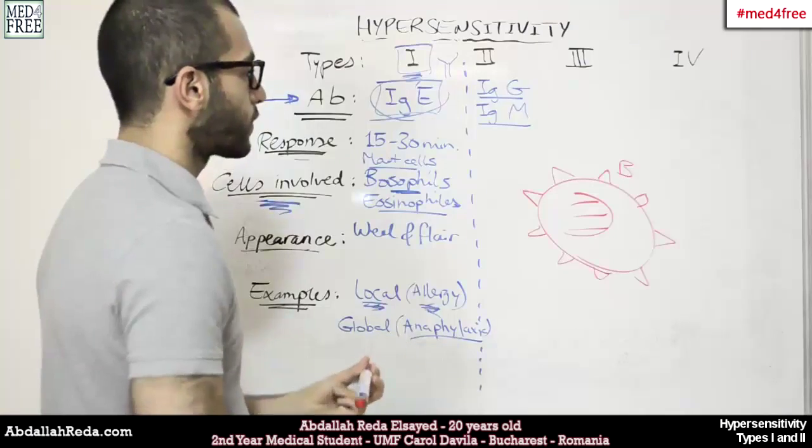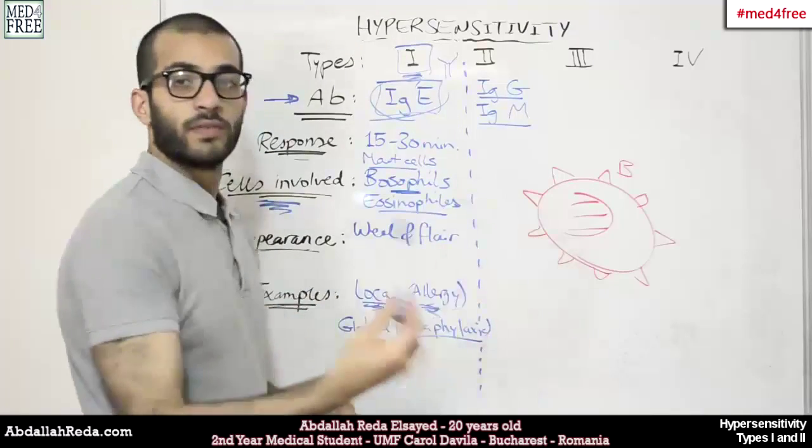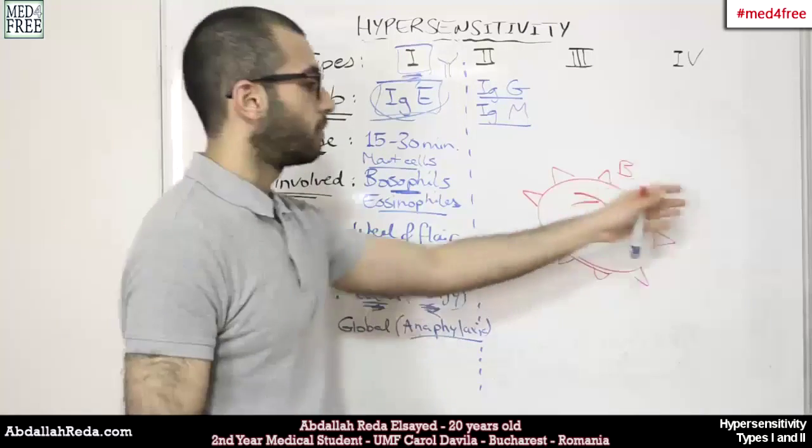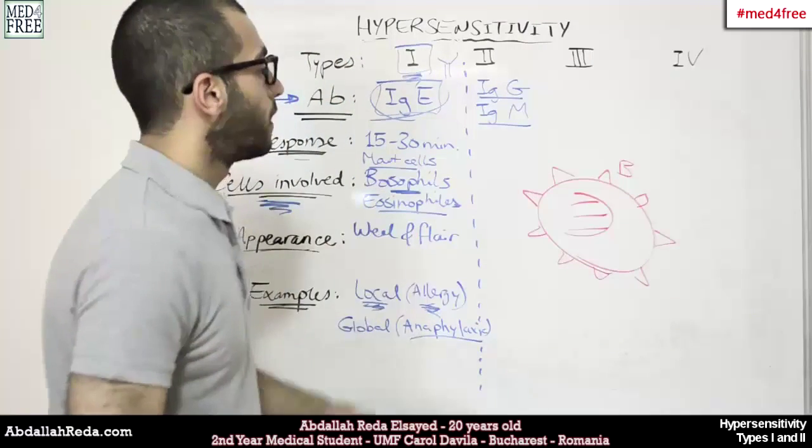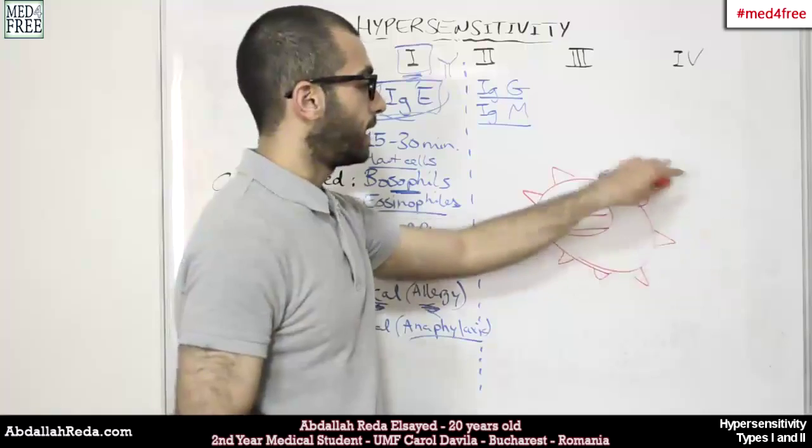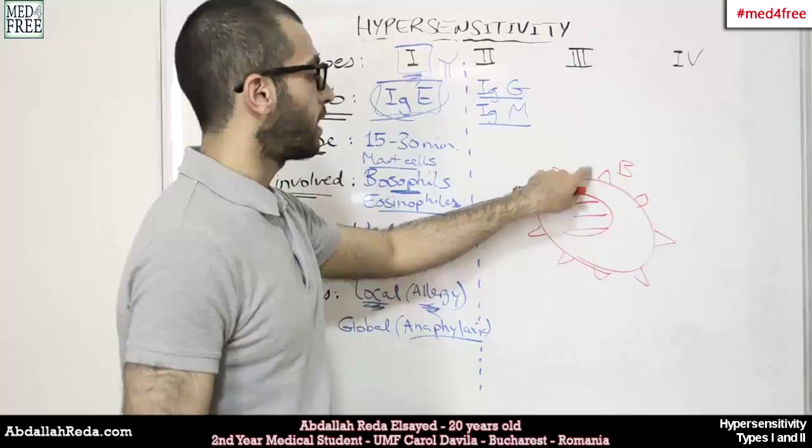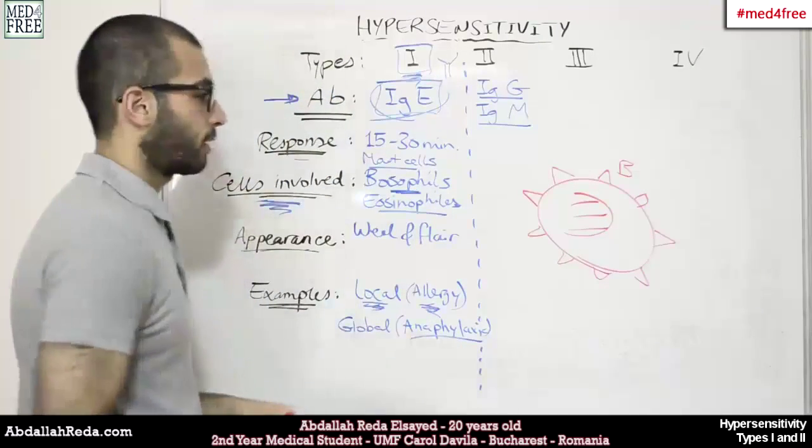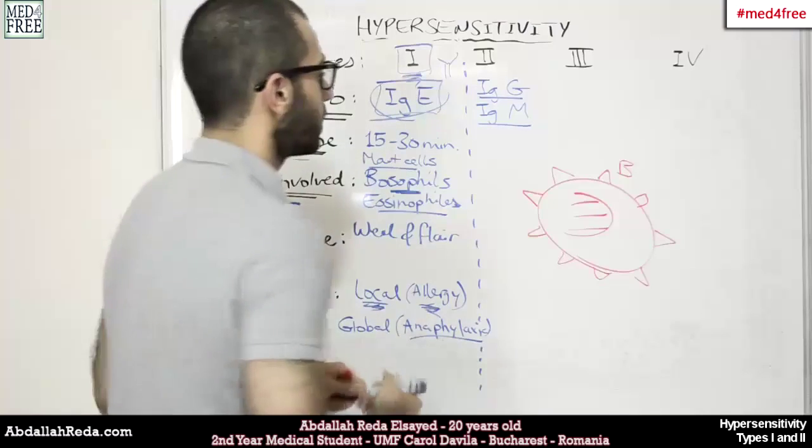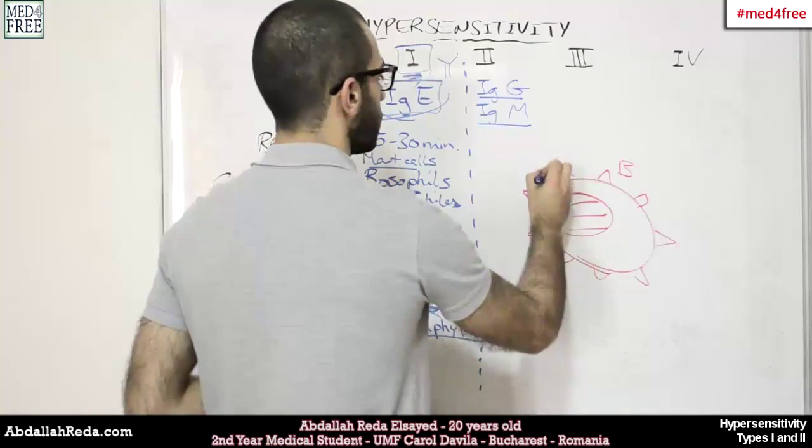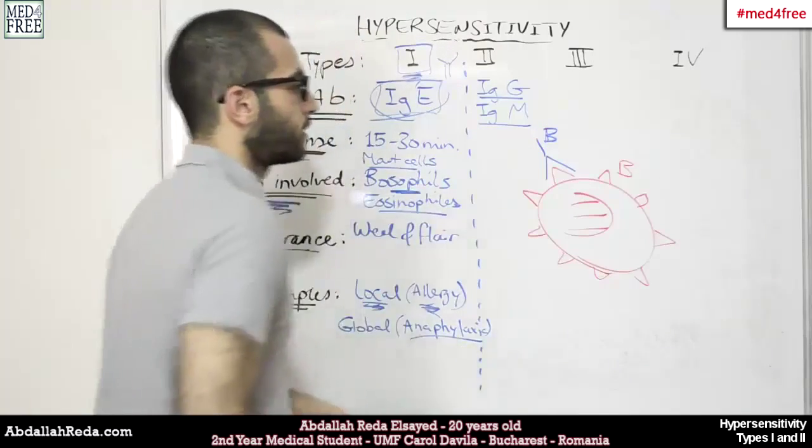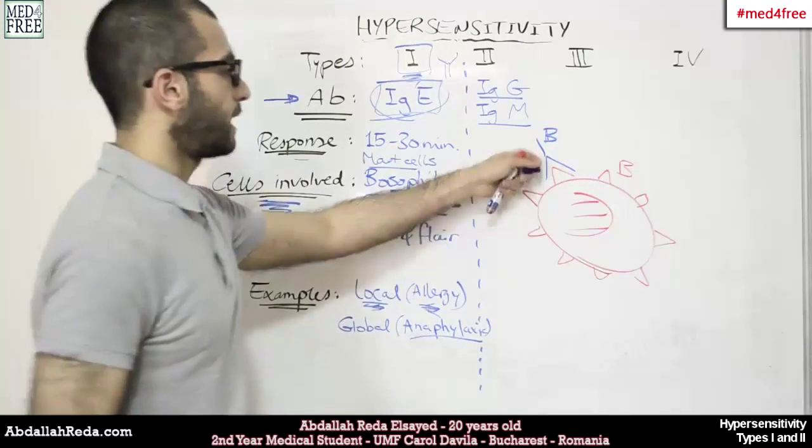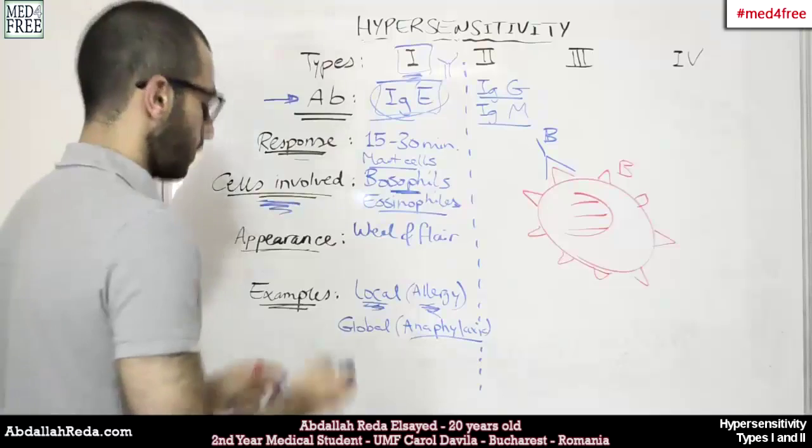And at the same time, in the bloodstream, we have the antibody of the different types. So, we have antibody A and antigen B. If we have antibody B with this kind of antigen, they will bind with each other. This is antigen B and antibody A, they will bind to each other.